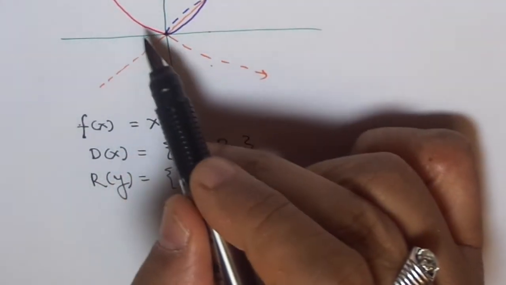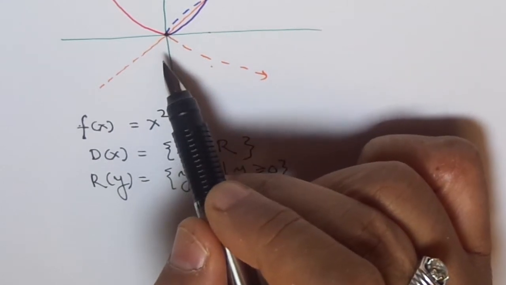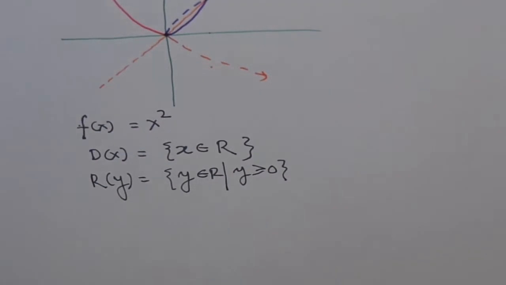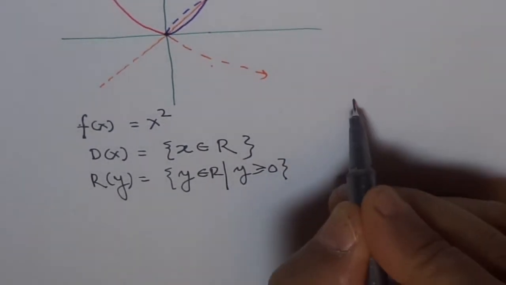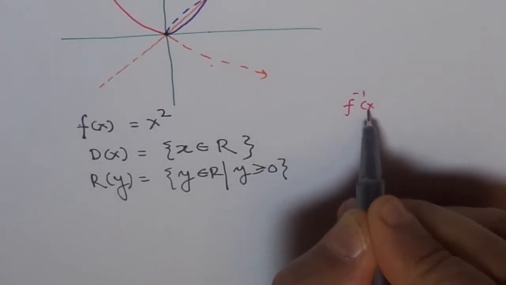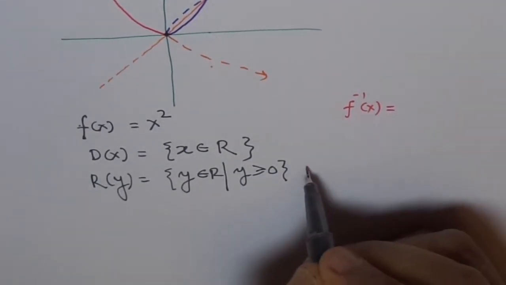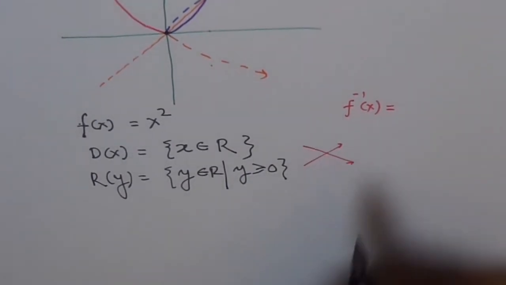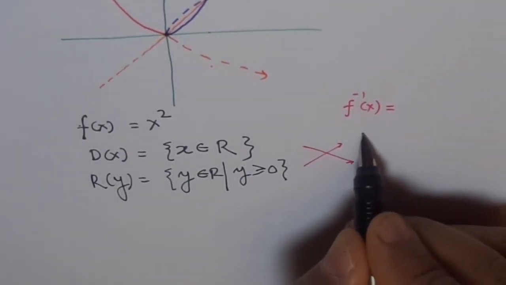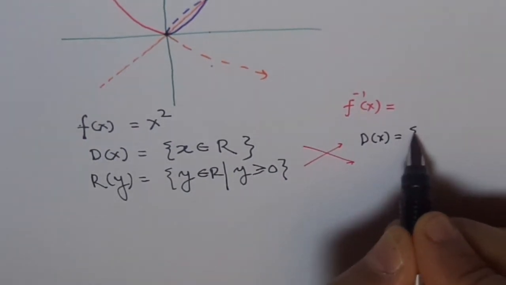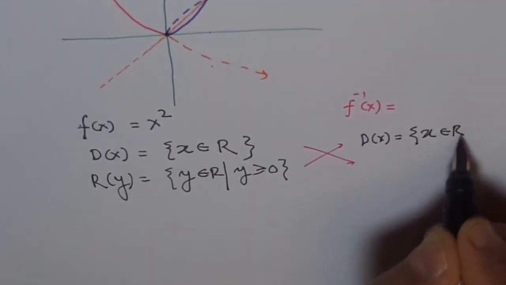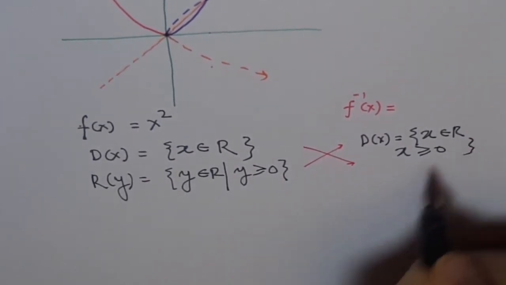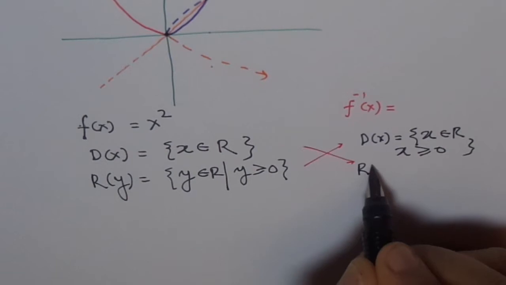Because do you see this graph going up? It is equal to 0, but never less than 0, correct? This is for the function, right? So what will happen if we have the inverse of a function, f inverse of x? Domain and range should flip. Is that okay? So what are we expecting for the inverse of a function? We are expecting that the domain should be x belongs to real numbers, but where x is greater than or equal to 0. Is that okay?